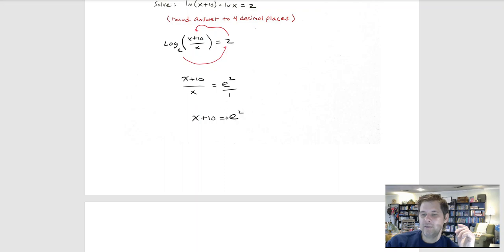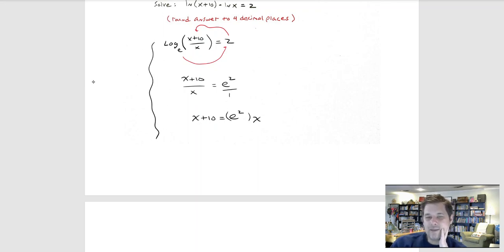Now, e squared is its own number. Okay? I could take my calculator and figure out what e squared is, but we should avoid rounding numbers as we're trying to work things out, because every time you round a number, you get round off error, and when that happens, the error gets magnified as you continue to work with your numbers. So I'm gonna wait till the end. Now, the instructions I'm giving say round the answer to 4 decimal places. By that I mean the final answer. Okay, so let's do this. Let me give a little analogy here.